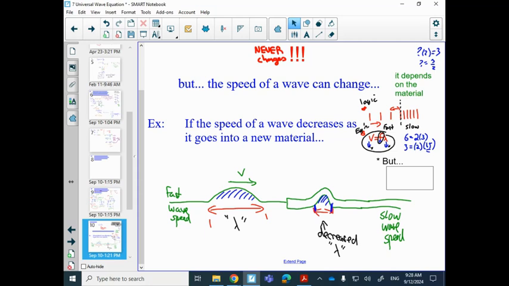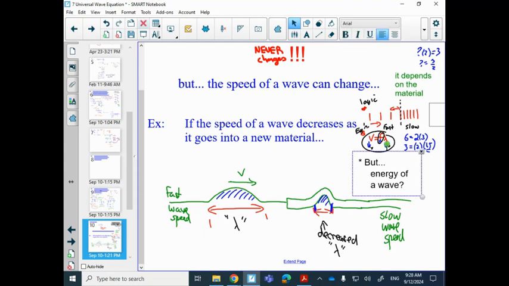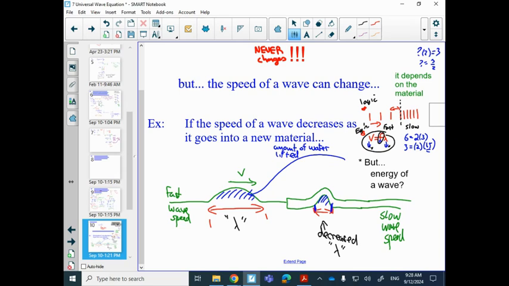The part we're missing here that actually happens in real life is, what about the energy of a wave? I'll just tell you right now, but basically the energy of the wave is sort of represented in this here. It's the amount of water that's lifted above the rest position. Think of it as the amount of water lifted, in particular lifted above that rest position that the water is normally at. That's kind of the amount of energy, right?